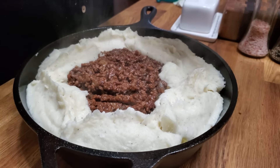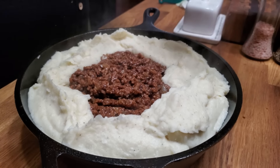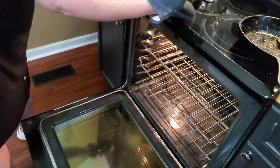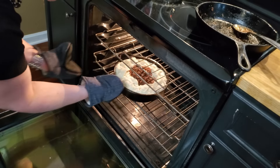You're going to bake this in the oven until it's nice and bubbly. Bake it at 400 degrees. If you want it to get really pretty and toasty, it's probably going to be in there at least 50 minutes. If you've got convection, that's even better — turn it on so it will get nice and toasty.